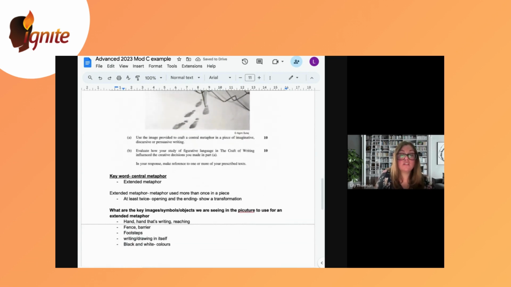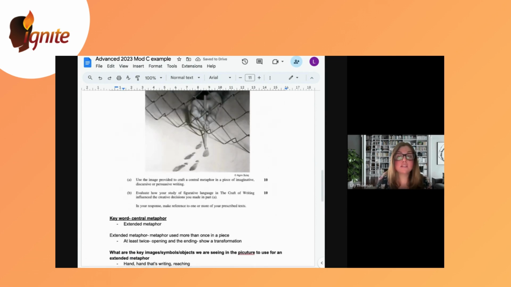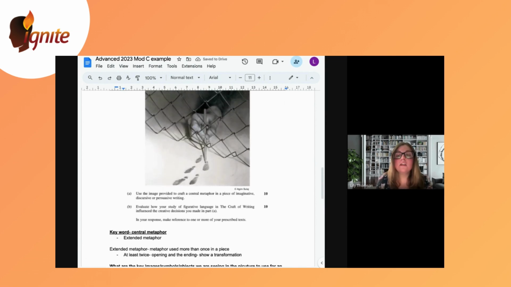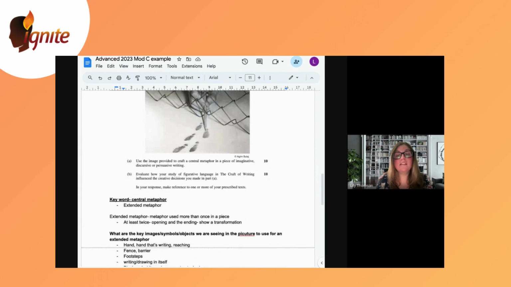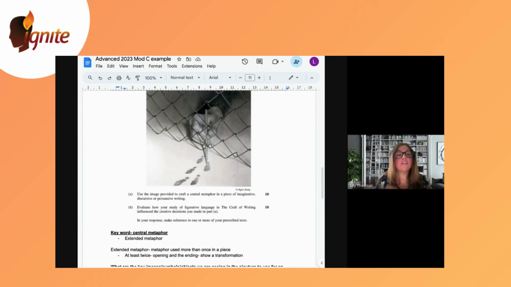You just have to make sure that you are really explicitly showing a contrast or shadowing, referencing shadows or something that really shows the marker that it is drawn from that stimulus. So say the pen in the hand is actually really good because it does allow you to use the metafiction element if you do already have an extended metaphor to do with writing, which is something that we really recommend.